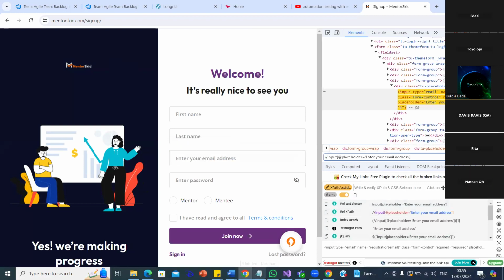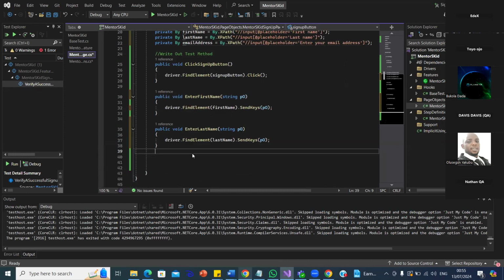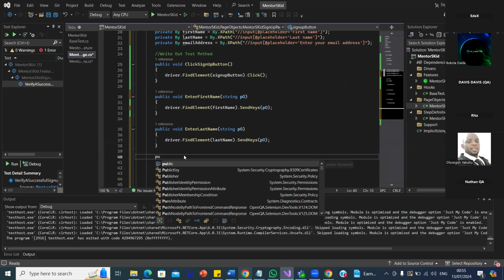And one thing about automation is that there are some actions that you need in automation, which I believe is in this particular website that we're doing so far. In terms of clicking and sending keys, every other one is just like additives, no need to stress yourself.